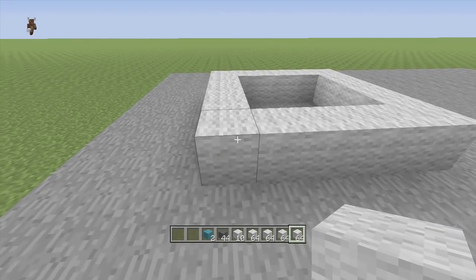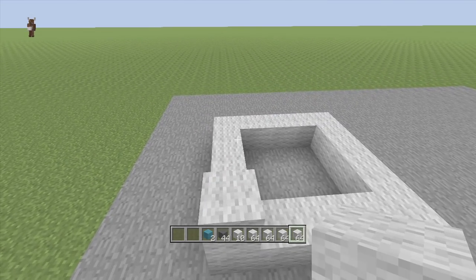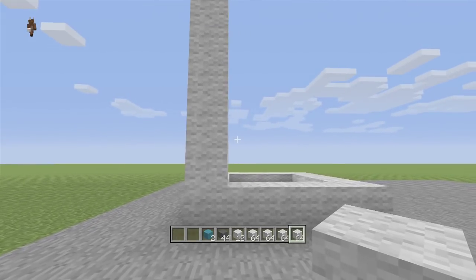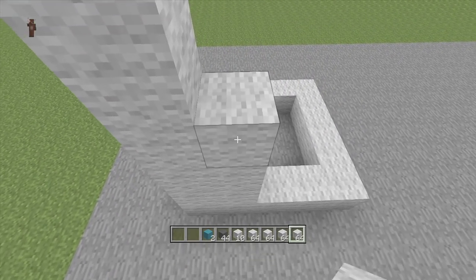Then we're gonna come up 5 more blocks over this. So we're gonna need 6 blocks up. So 1, 2, 3, 4, 5, 6 like that. Make sure you count the first one first. So 1, 2, 3, 4, 5, 6.